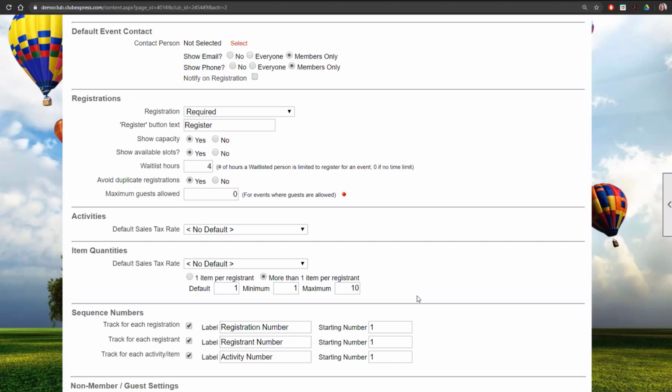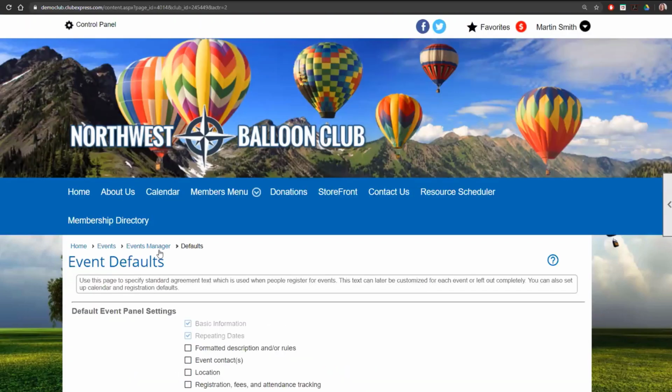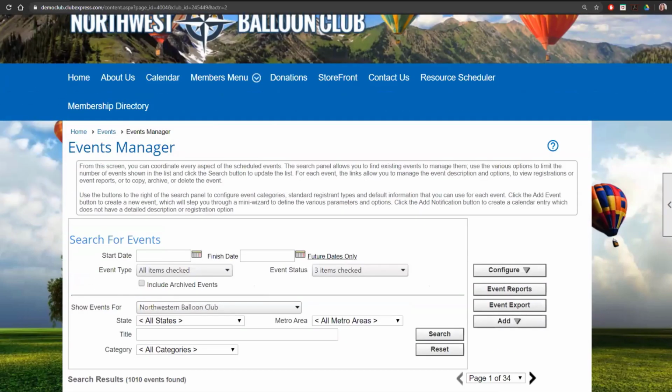Now, the thing that I think people really need some clarity on is when you're an administrator and you process somebody on the waitlist, you send a notification to that person. What they're getting is a special link, not to the normal registration page. The normal registration page will not have a register link on it because it's full and there are people pending. So this is a special link.